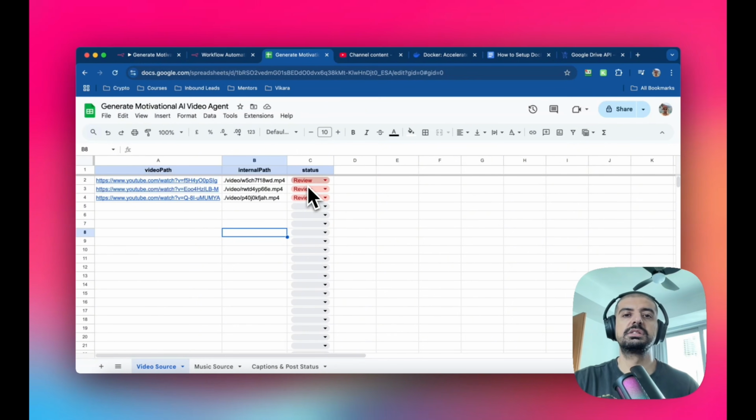So we need some way of identifying which of these videos have been done, which have been completed, which have been downloaded, captions added and uploaded onto YouTube. And at the end of the cycle, for each of the workflows, I will then change the status. So on the next cycle, it won't pick it up. It will just move on to the next row. So that should make sense to you guys, okay?